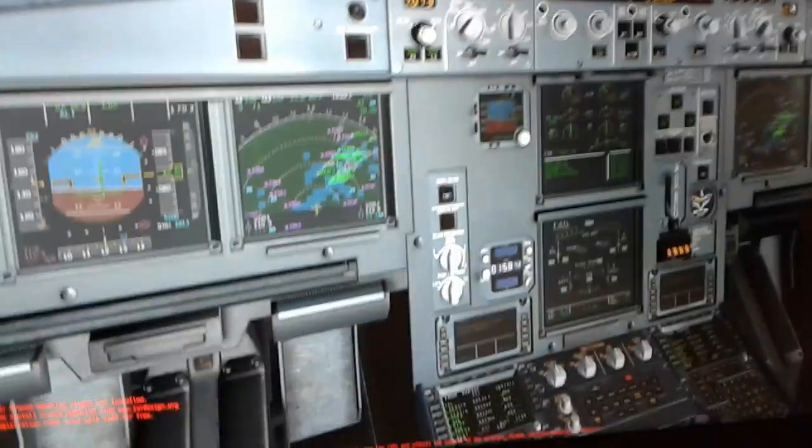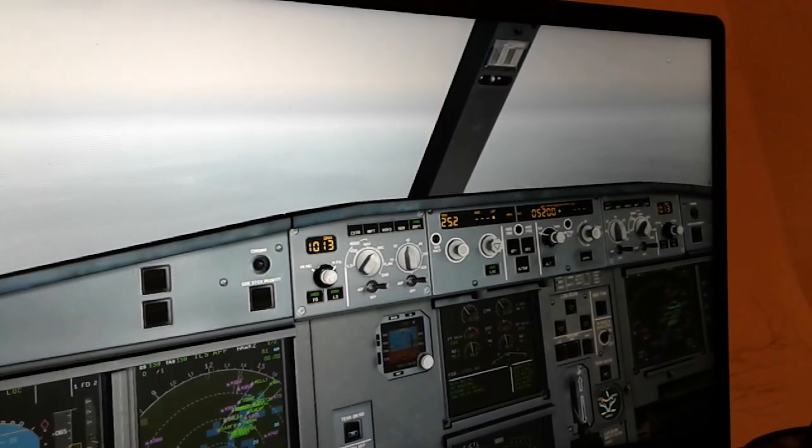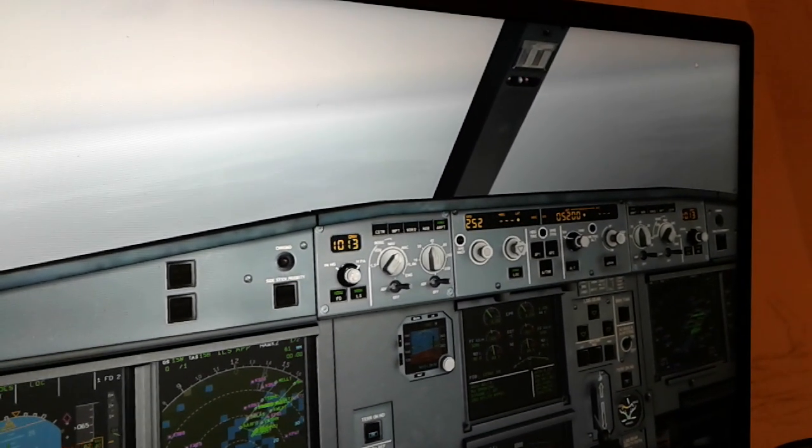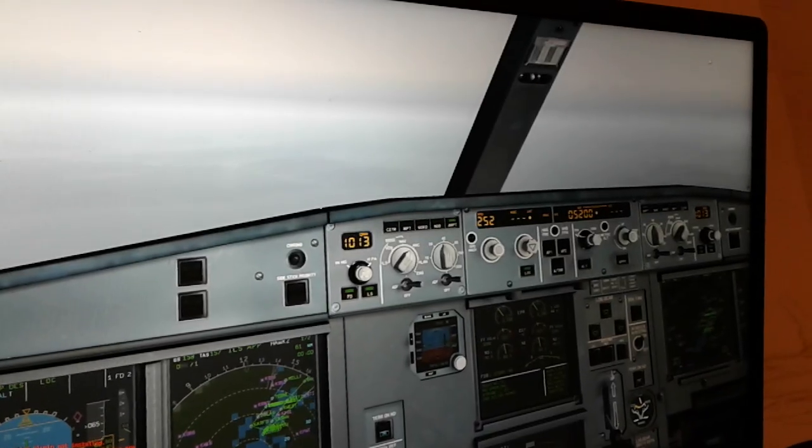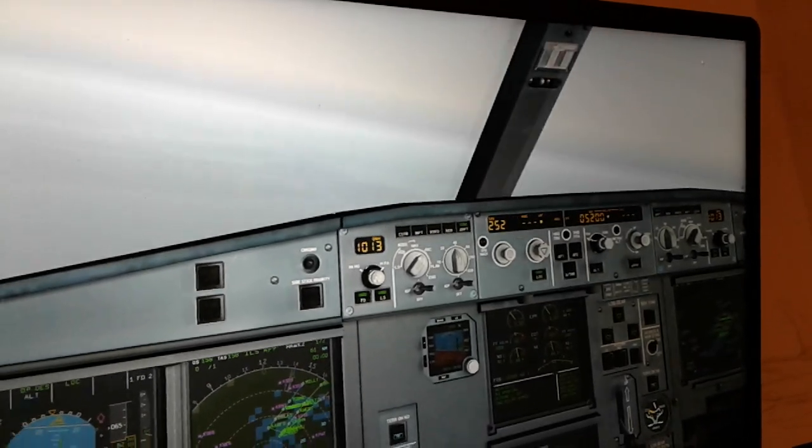So we're going to make it a little bit more to the left and then turn to the right to align with the runway.